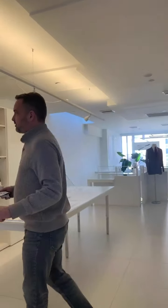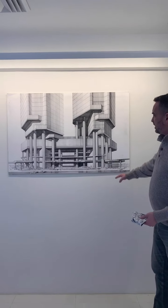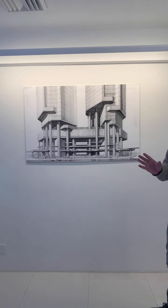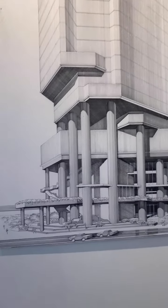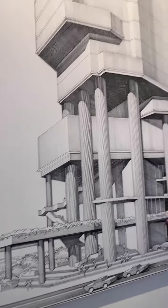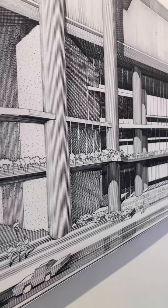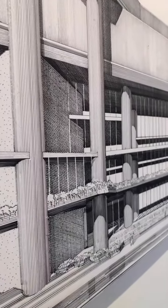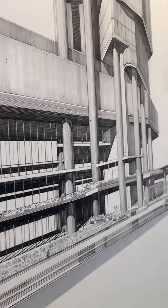So now here's an example of the drawing that Rudolph would do for that project. And this is a full-scale copy of the drawing. Again, you see that it's all done by hand using a rapidograph, pen and ink. But when this gets reduced for magazines and publications, it almost looks like AutoCAD. But it's all done by hand, and I can't imagine how long it took the guys to draw this by hand. But you can see that he's got all these plants built in, overhanging, and meant to cascade down the front of the building. And all of that was done intentionally. So he brought landscaping into the building and in and through it.